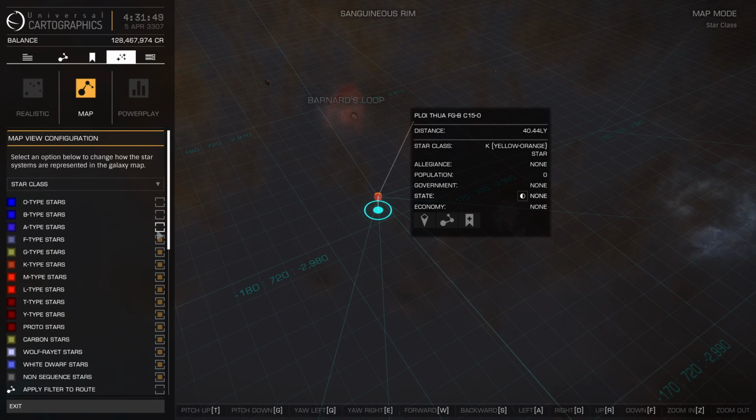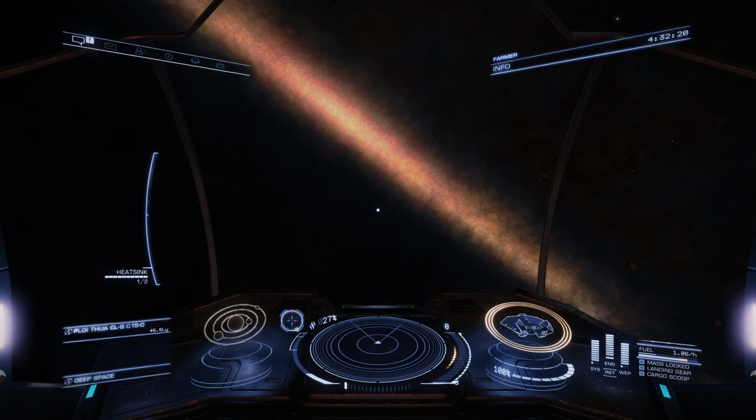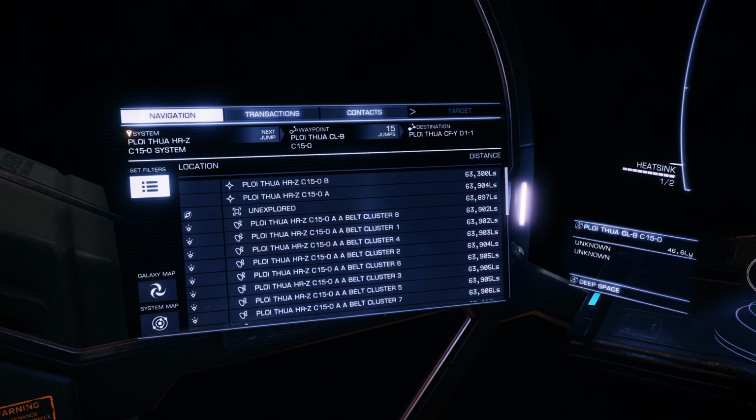So the way that I do it is I deselect everything. Okay, and then I go and I select KGB FOAM. And I apply that to the route. Okay. Now it's 15 jumps. There we go.